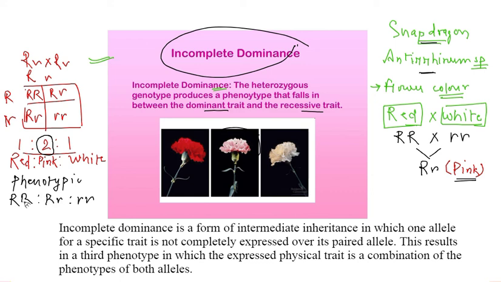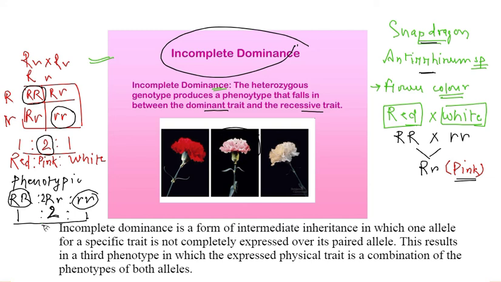Out of four, one is homozygous, this one is also homozygous, and these two are heterozygous. So again the genotypic ratio is also 1 is to 2 is to 1. मुझे नहीं लगता आपको कोई confusion होना चाहिए. This is where the capital genes are homozygous dominant, homozygous recessive, and this is the heterozygous condition. However we cannot call them dominant because here pink color appears. So two are of heterozygous condition.